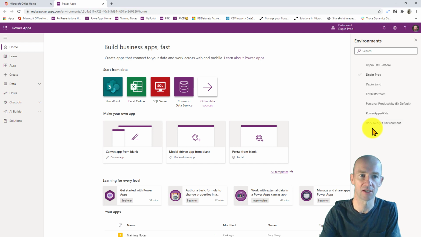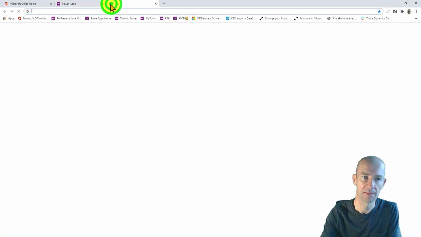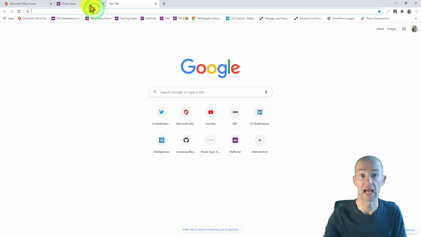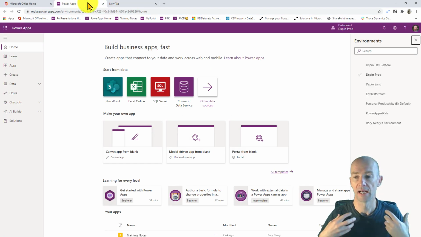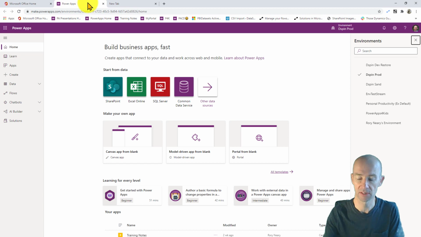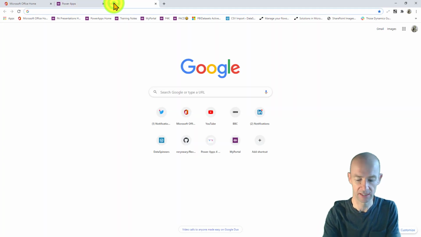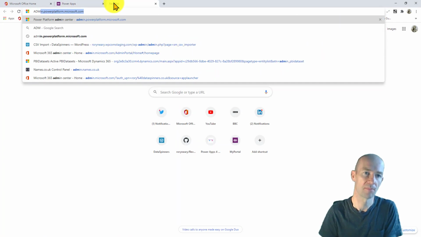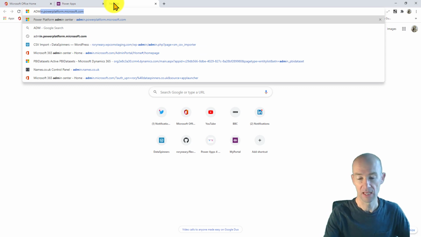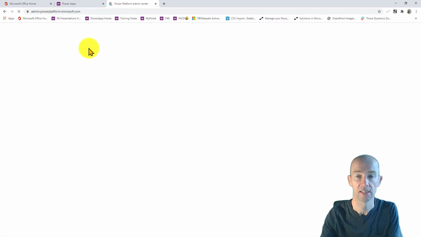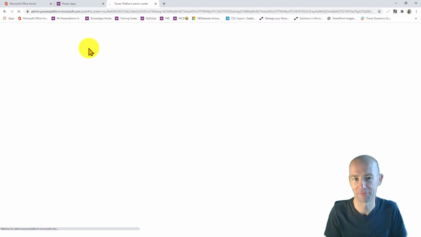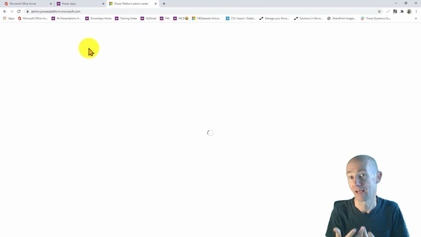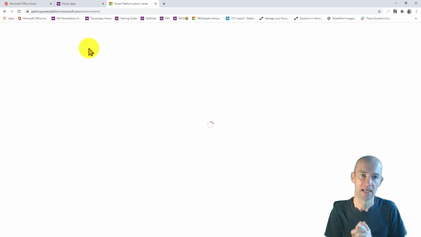If you don't have an environment, you can create trial environments, but to do that you have to go to admin.powerplatform.microsoft.com, and you need some level of access to be able to do that.